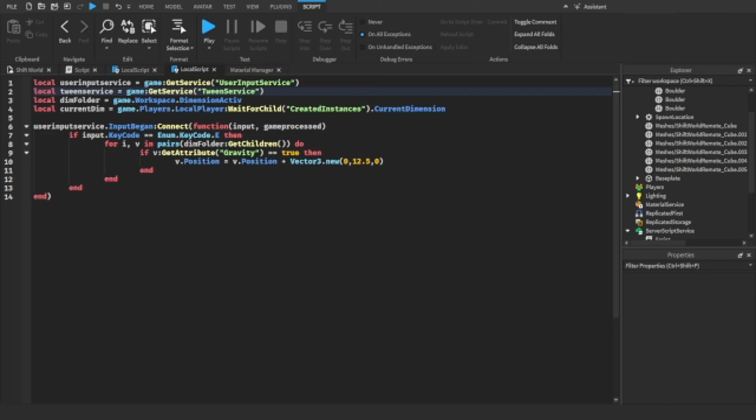Let me just quickly do some stuff. I just noticed that we need to do a for loop. Let me go in the documentation to figure out how we can do this.